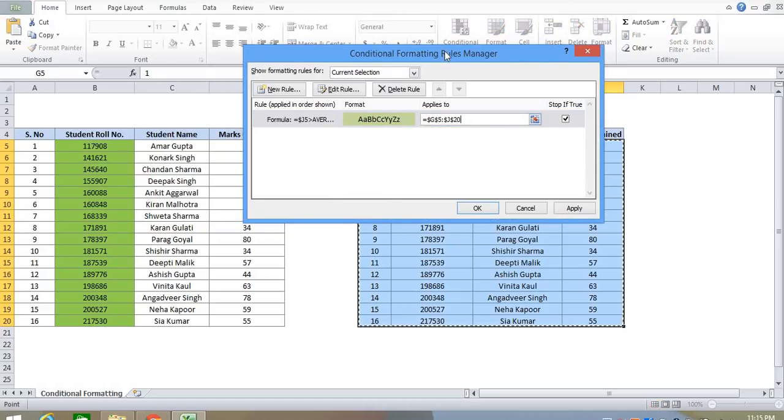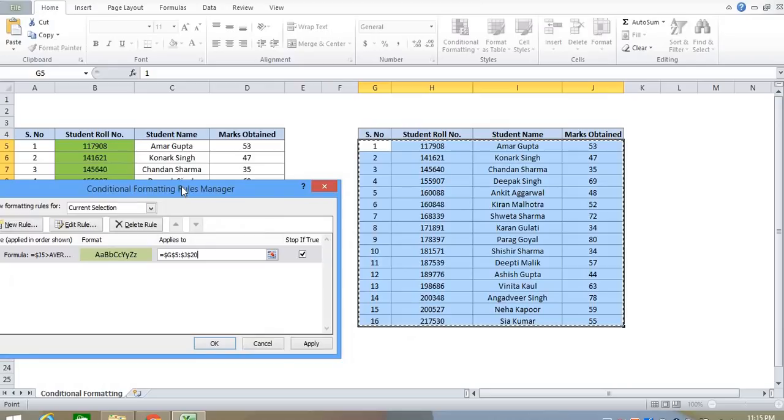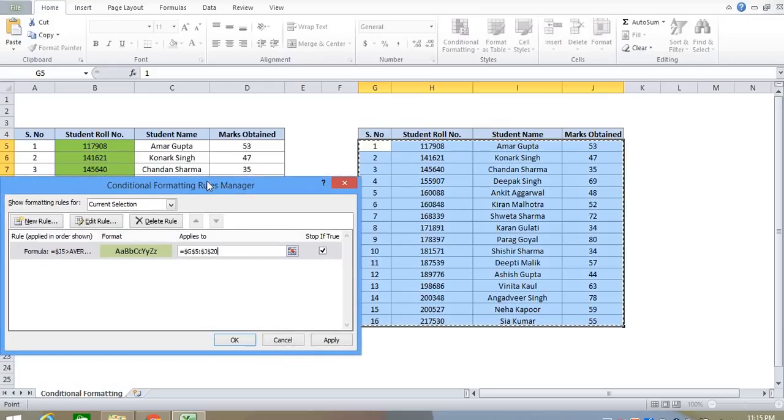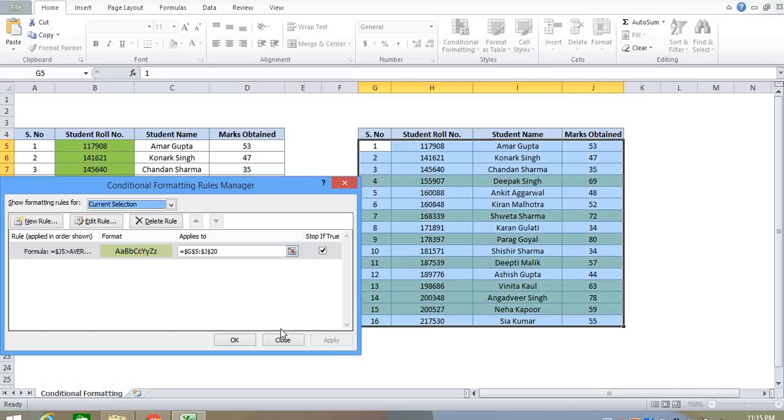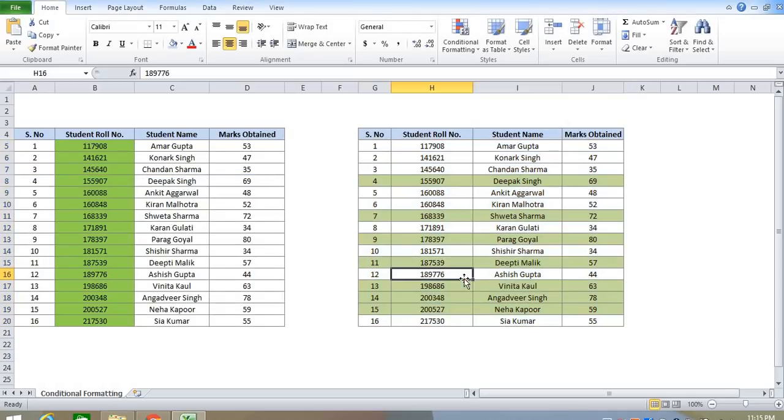Okay, this is selected. If you can see, my entire range that I had initially selected of the data is the one that is coming in here for the apply to range. I can go ahead and change this range. I can extend this, I can squeeze this, that's completely my choice. After I'm done with this, I just need to click on the apply tab and click OK, and I can see all my values which are greater than average have been highlighted.